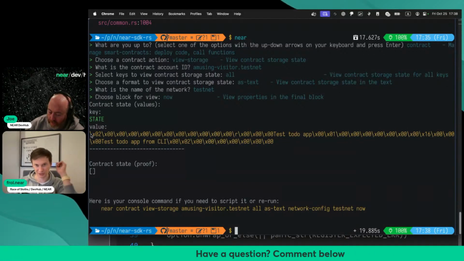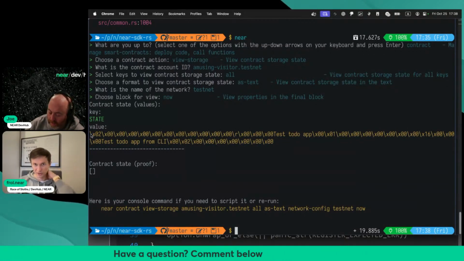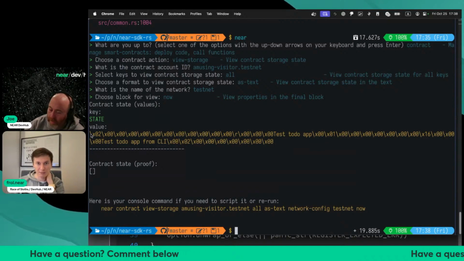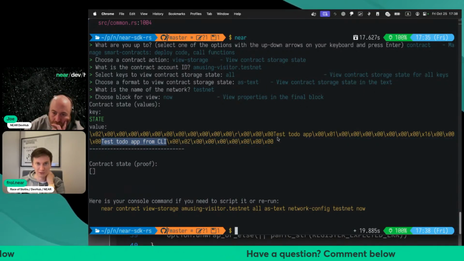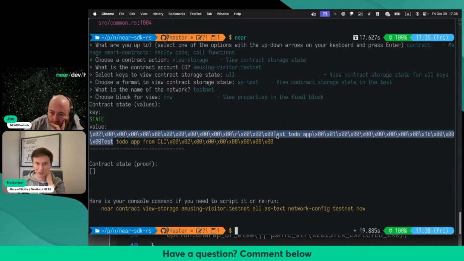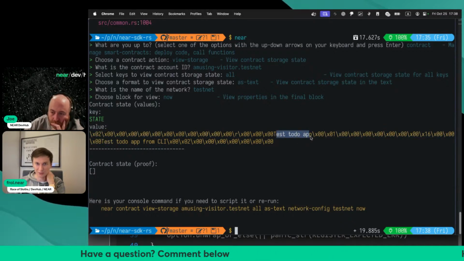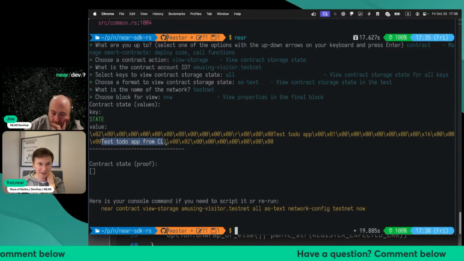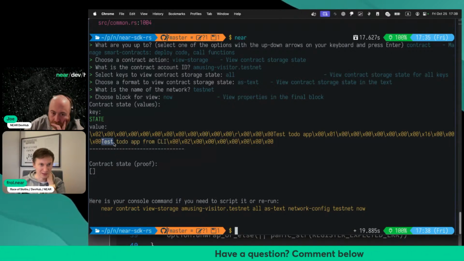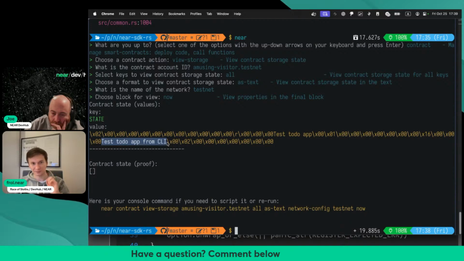This nonsense is actually a Borsh-serialized hash map of probably two values, if I read it right. There are two keys. One key is the test todo app, and another key has the todo of the test todo app from the CLI.